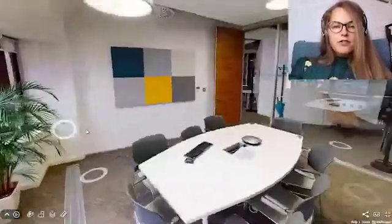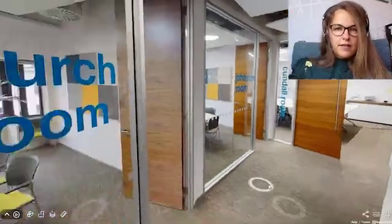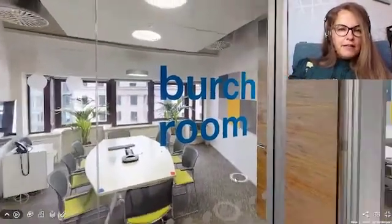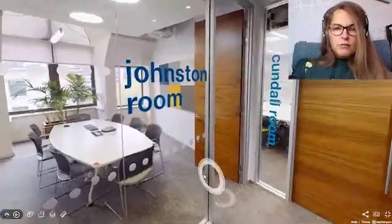So the British Council for Offices and the Federation of European Heating, Ventilation and Air Conditioning Associations have advised that good practice is to maintain carbon dioxide levels below 1,000 parts per million. Even before COVID, our open plan areas typically achieve this. Meeting rooms sometimes reach this limit when very full, and we are working with our landlord to address this as we return to using our meeting rooms to full capacity.